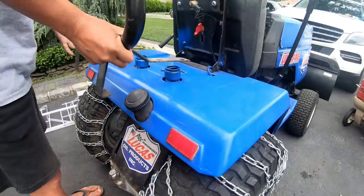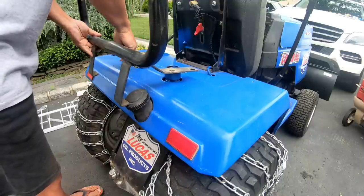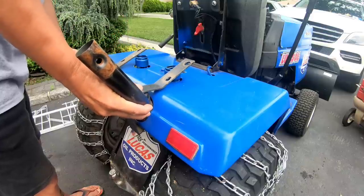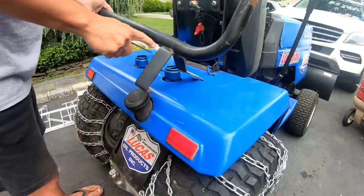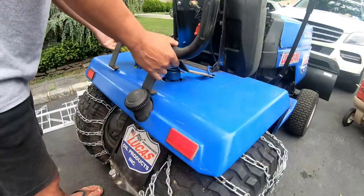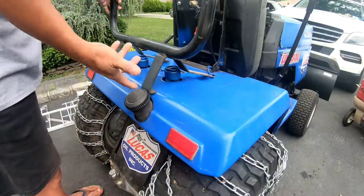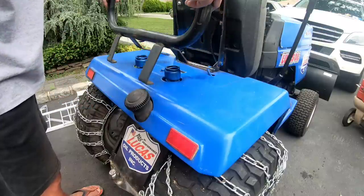So I've got this bracket off, and look, the way this is made gets in the way of the springs for the seat, as well as this gas fill cap right there. So this is gonna be tough, fellas. I don't know if I'm gonna be able to do this. I almost feel like I need to 86 this. I need to get rid of this support right there and just basically place it like there somehow without these, you know? It's the only way, unless I remove this one to clear that and still have one support there. Three support corners is better than none, right? Better than two. So that's what I'm thinking I should try to do.